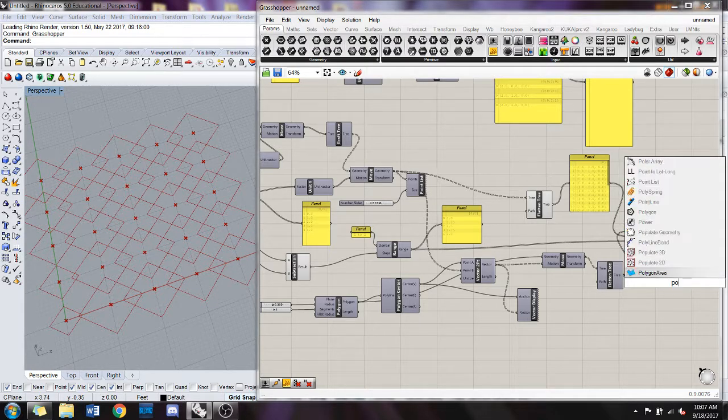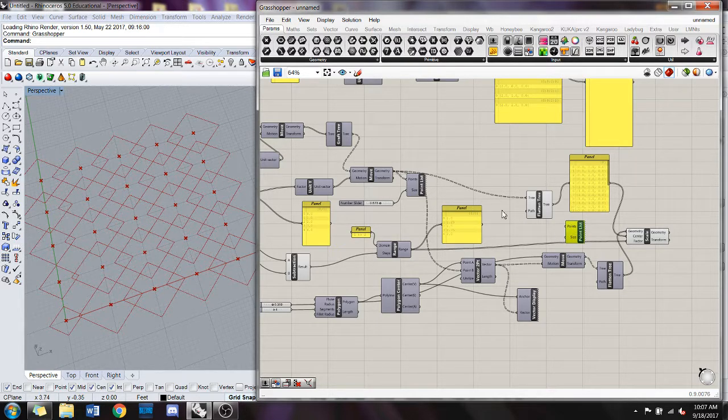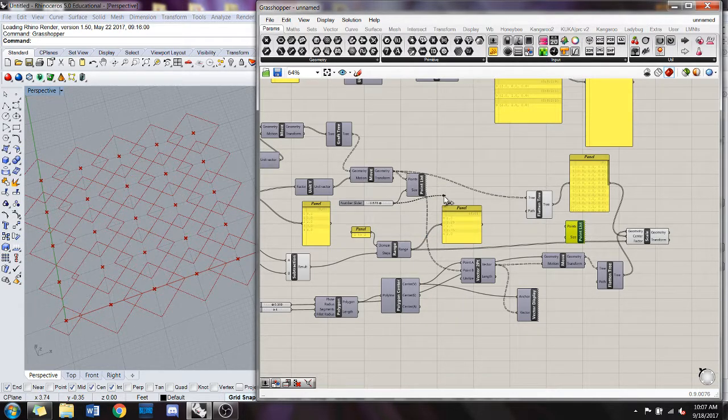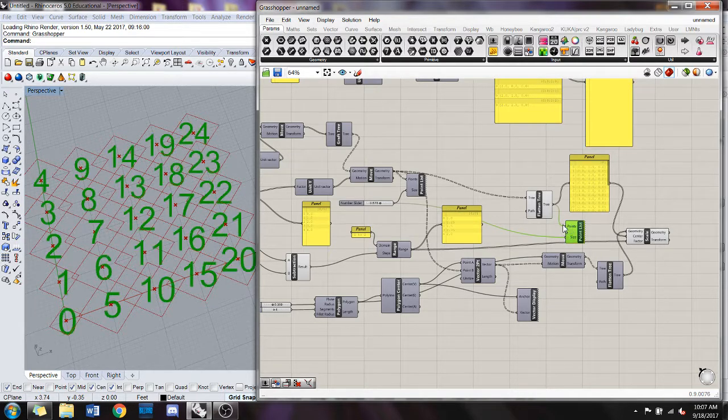And if we want to do a point list right here, we've got it already. Just plugging the same size as before in the tree, the flattened list in, we can see how it's going through those steps. So it's starting at 0 and moving all the way up to 24. So it will apply to the 0 first, and then the 1, then the 2, and on and on.